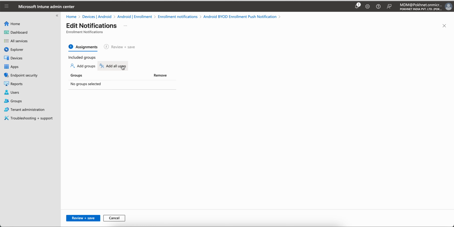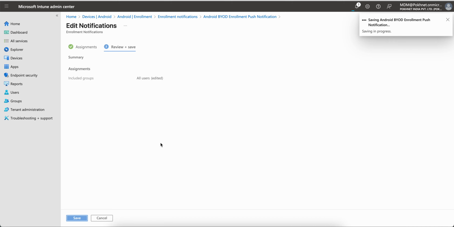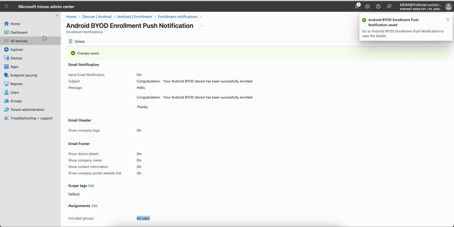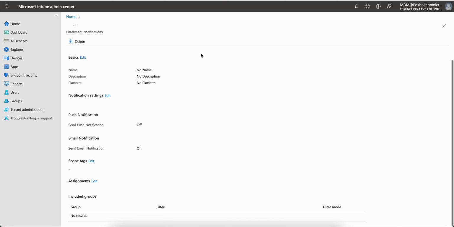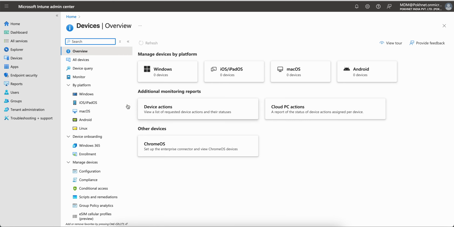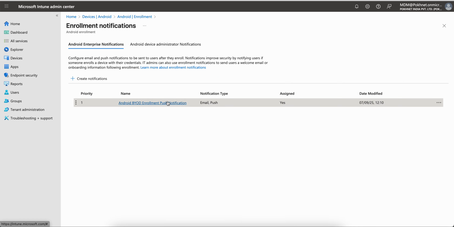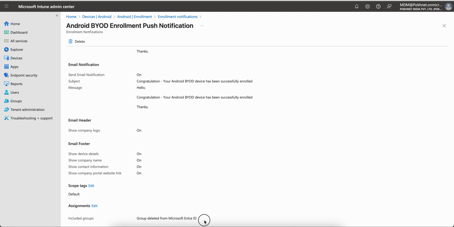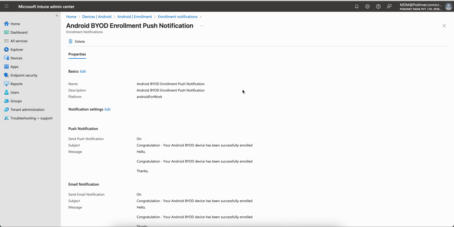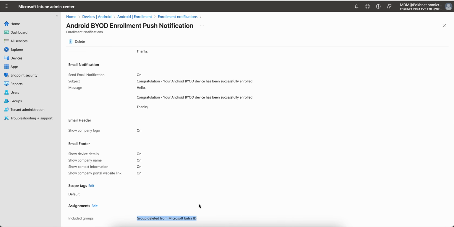If this is not applicable for all users, let's remove these options from here, right? Otherwise there is no point to apply to all users, and it will show all users, and if you refresh the page, it will vanish, right? There is no sense in causing confusion for the admin. So why is it not showing the apply to, and instead says group deleted from Microsoft Entra? What nonsense actually. Microsoft has to look at this. I would encourage Microsoft to retest or remove these options from here if it's showing this error.